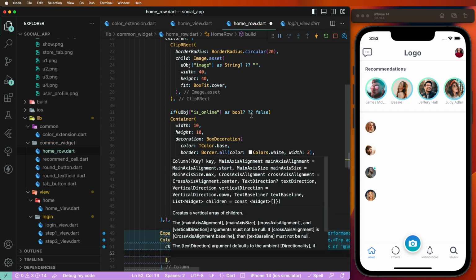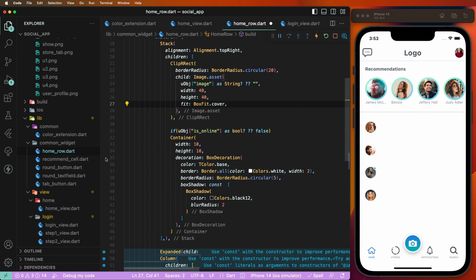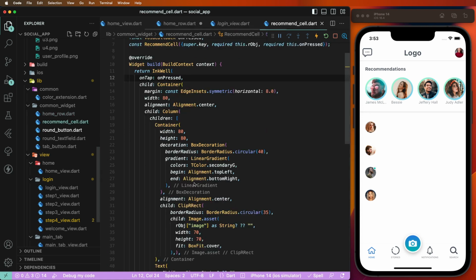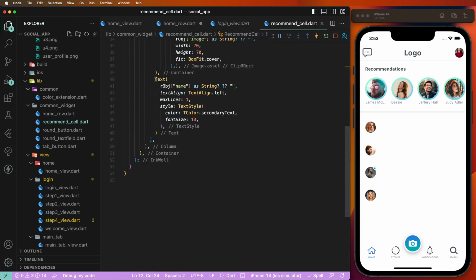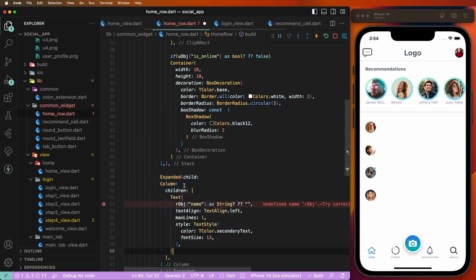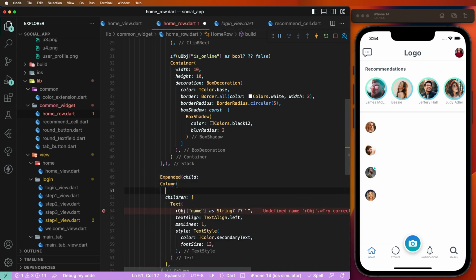And now need to pass the text, need the text property, need to copy another one of the cells. Go here, copy this, and set this inside the home row here, and the cross axis alignment we need to set as start.